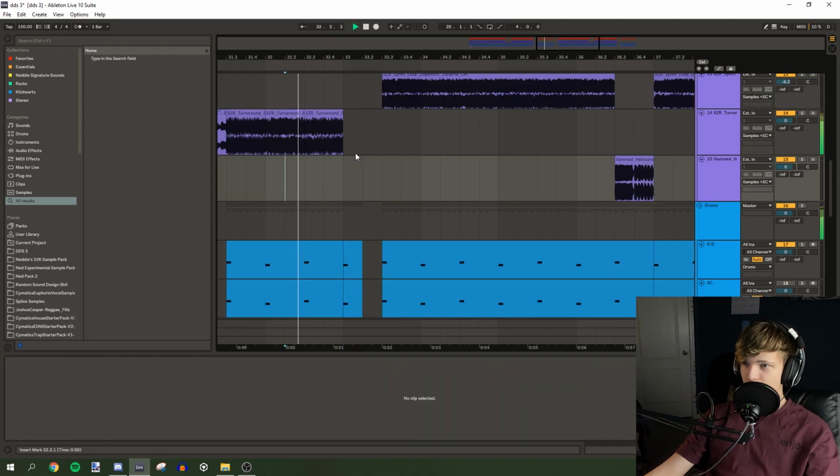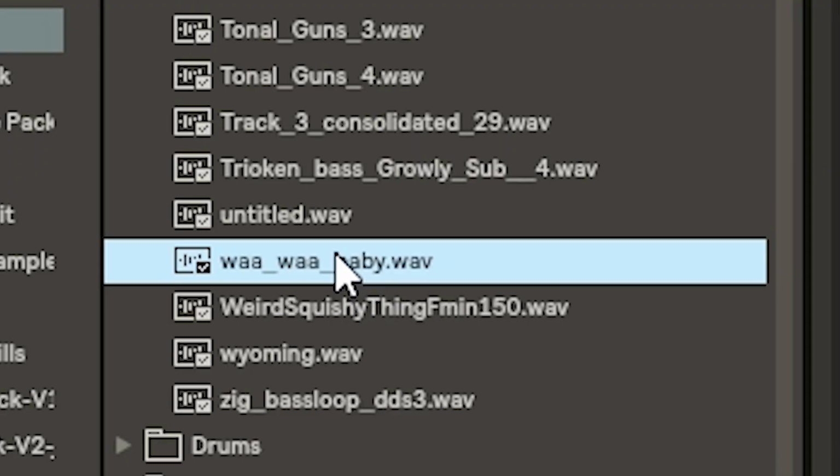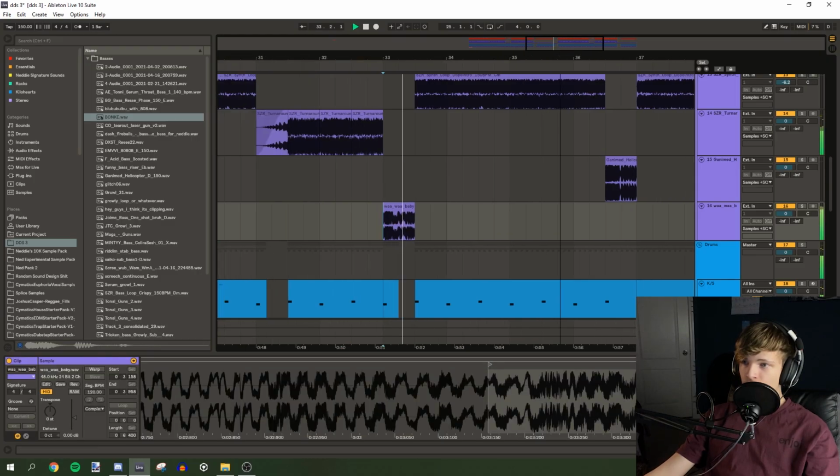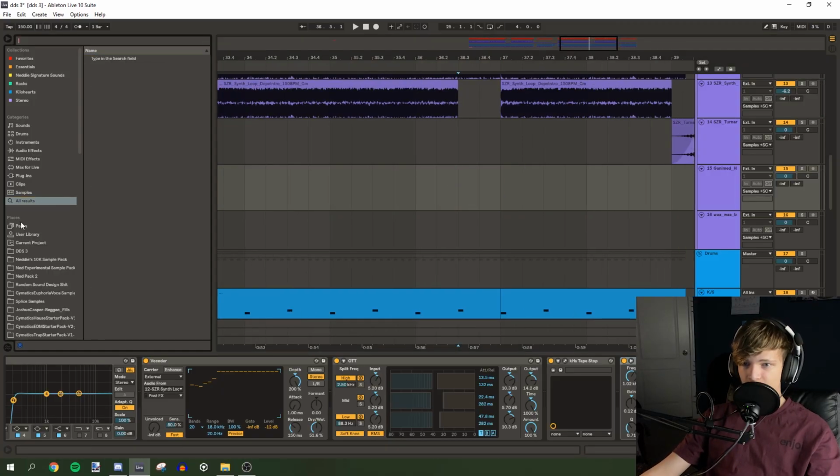And let's grab the kick. Let's see if we can grab some basses. That's pretty cool. Alright, so let's remove this bass now and replace it with another one in just the second half.